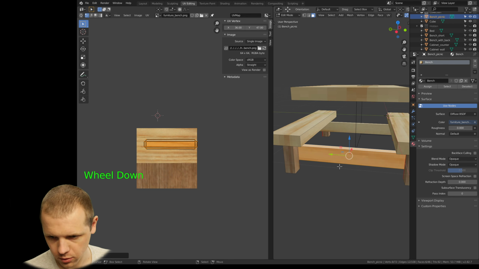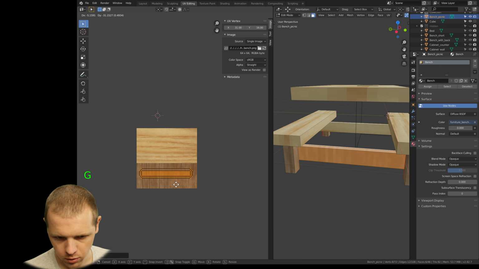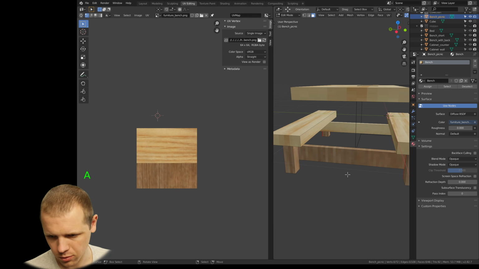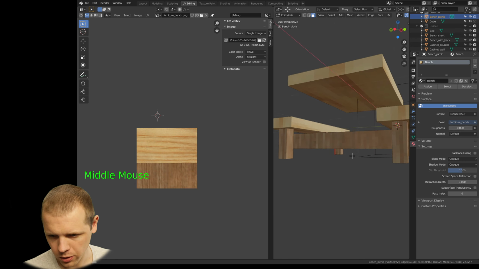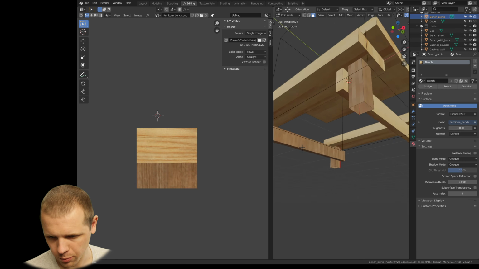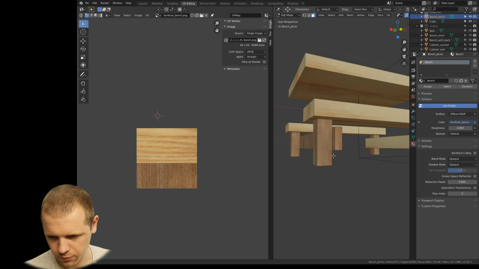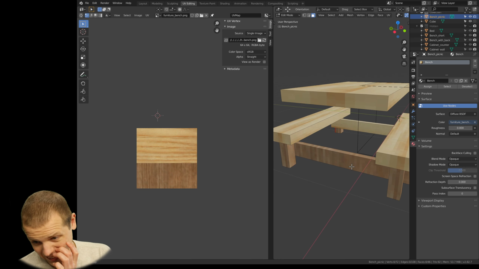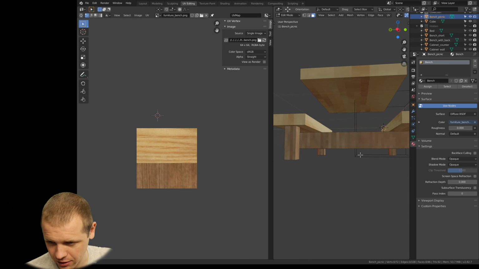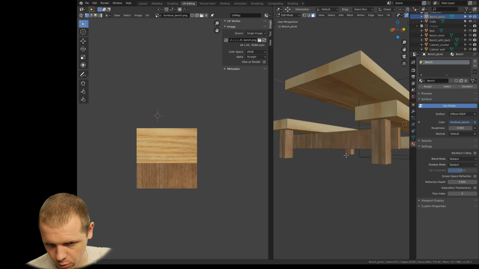Oh wait, this should be this wood anyway. Oh, that's an issue, because only an idiot would take a board and make it with the grain running that direction. That is not okay.